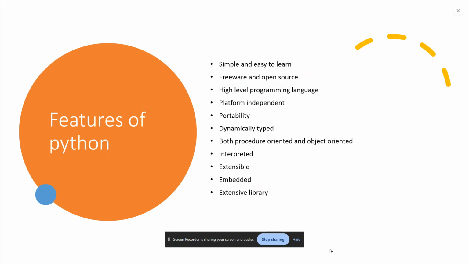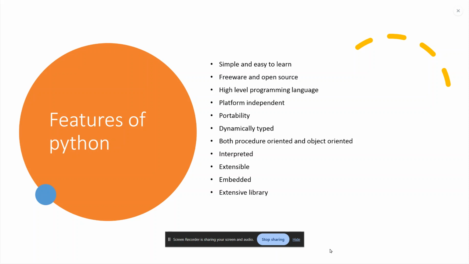Now, the features that it provides, like I said, it's very simple and very easy to learn. The basics you can learn very easily, not much of a headache. You can learn and start coding. If you compare it to Java or .NET, there are a few things that you need to remember: this is the sequence it comes in, and the main class has to be there. You cannot simply start with simple code. Whereas Python is very simple. We will see how this statement comes true along with our next sessions.